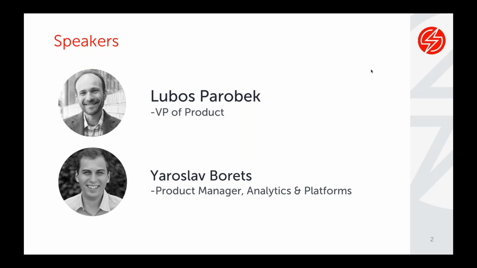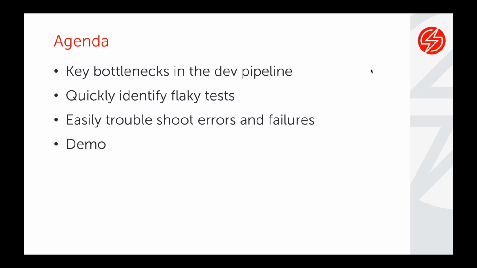By way of an agenda, we're going to go very quickly through an introduction about key bottlenecks in the development pipeline, show you how to quickly identify flaky tests using the test insights portion of test analytics, which we just released last week, and then show you how to easily troubleshoot errors and failures and gather networking information with our extended debugging commands. And then we'll do an extensive demo at the end showing you how to do all this. So with that, I'd like to turn over to Lubos and have him delve into the webinar.